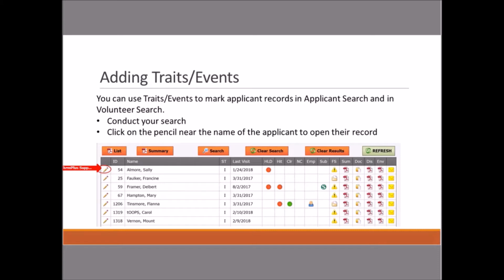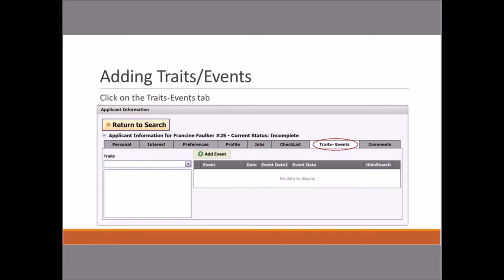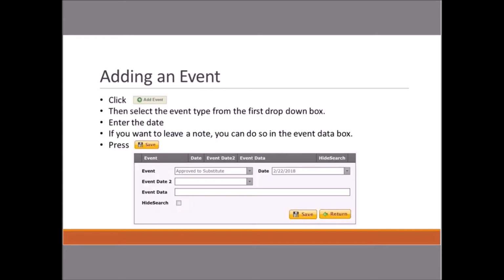When you do that, it opens the next screen, and then you would open the record. I think it defaults to their personnel tab, but you would specifically click on that traits or event tab, and it looks just like this. This is the view from, I believe, the JAS side, so the job side. Once you've done that, you can choose to add either a trait or an event. With volunteers, we use both. We use them in sequence, and we'll talk about why when we do that example.